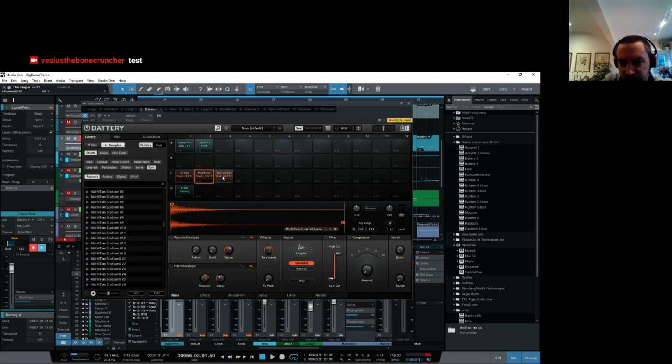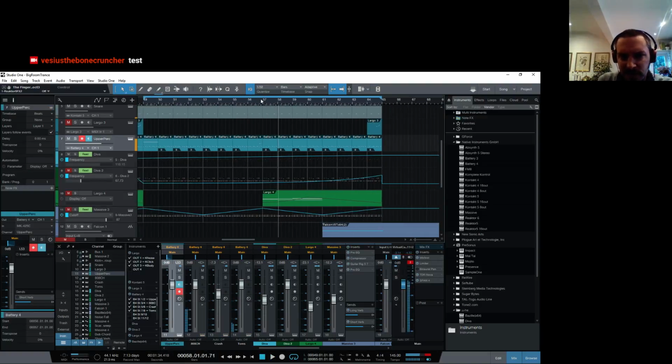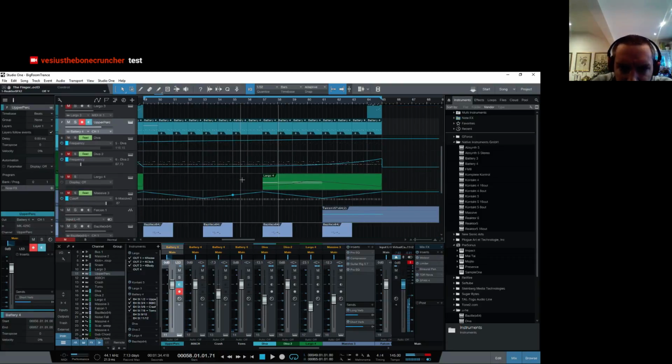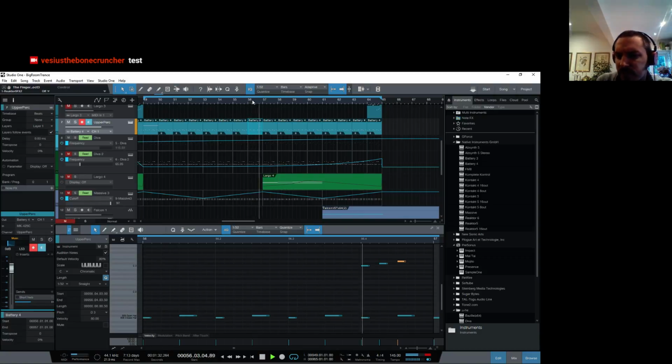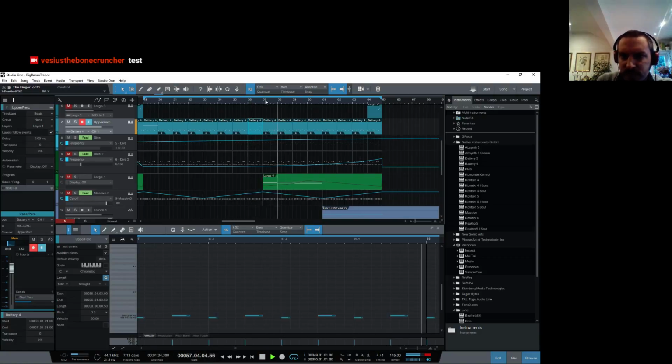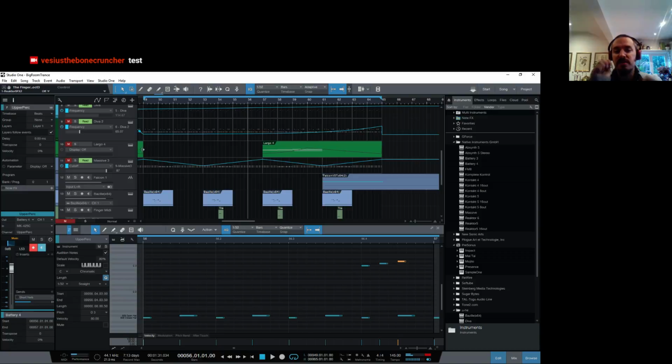And toms can be pretty hard to mix. They have a lot of low end energy, which goes all the way down, a lot like your bass and your kick. You've got to be careful with them. And they also have a long tail, so you can hear how confused it is.